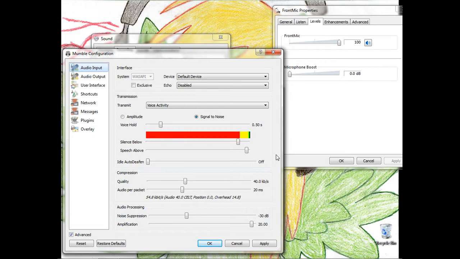I'm gonna sit here and try to be quiet for a few seconds so you can see how the bar moves while I'm not talking. So it kinda moves around a lot. It looks pretty wild, but as long as it doesn't go into the green, it's not picking me up transmitting. Everyone I talk to with Mumble generally tells me that I sound fine and that I don't cut out at all. But, I don't know, I mean, it works. I got no complaints.